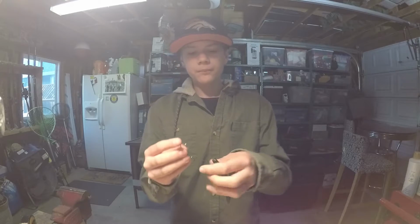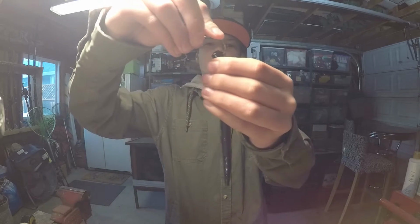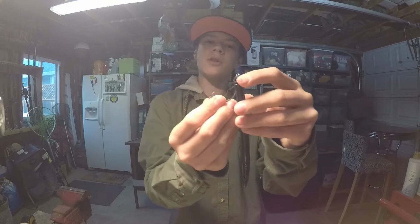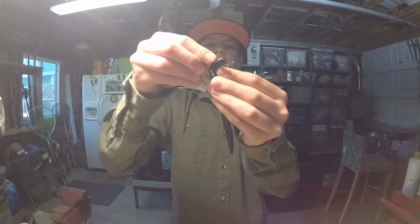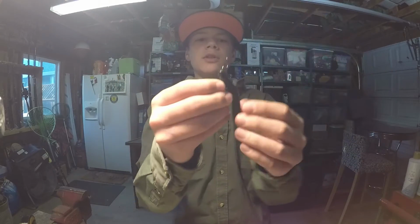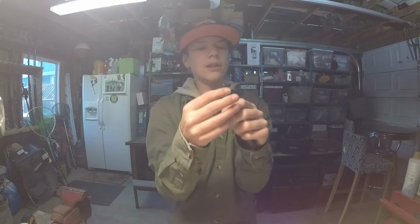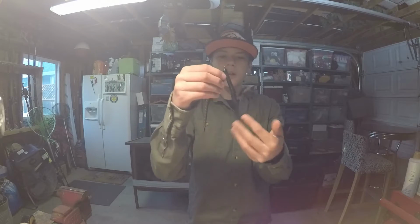Alright, so first things first, you're going to want to stick it right into the top and have it come right out right away, and it should be looking like this. Then you're gonna bring it up just to where the thing goes, but not all the way yet, and then you're gonna want to turn the hook around, bend the bait a little bit, not the hook. You're gonna pull it through so it's looking like this, and then with 2 fingers or whatever you want, you're just gonna pull that up right there, and then there you have your Texas rigged weedless weightless lunker log. So you're just gonna tie that onto your rod like that. You can put a swivel on if you're changing constantly, but this is how I do it.